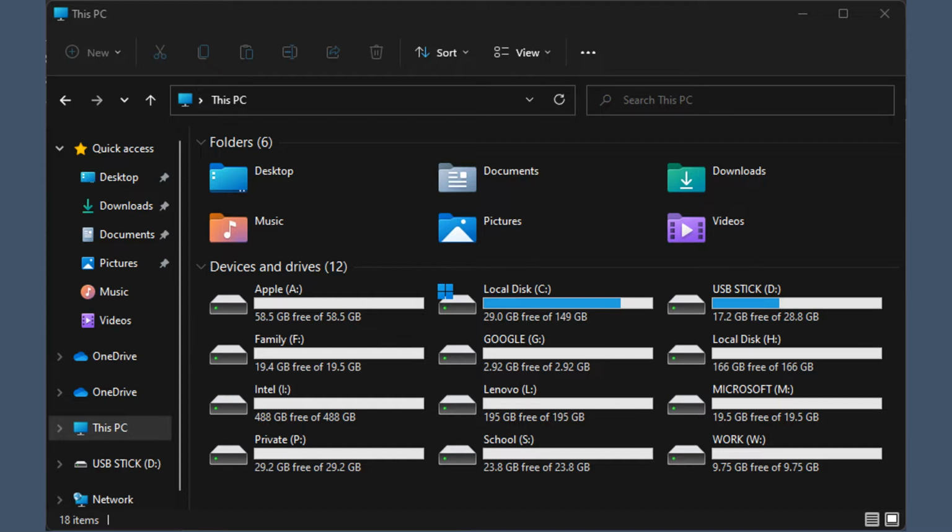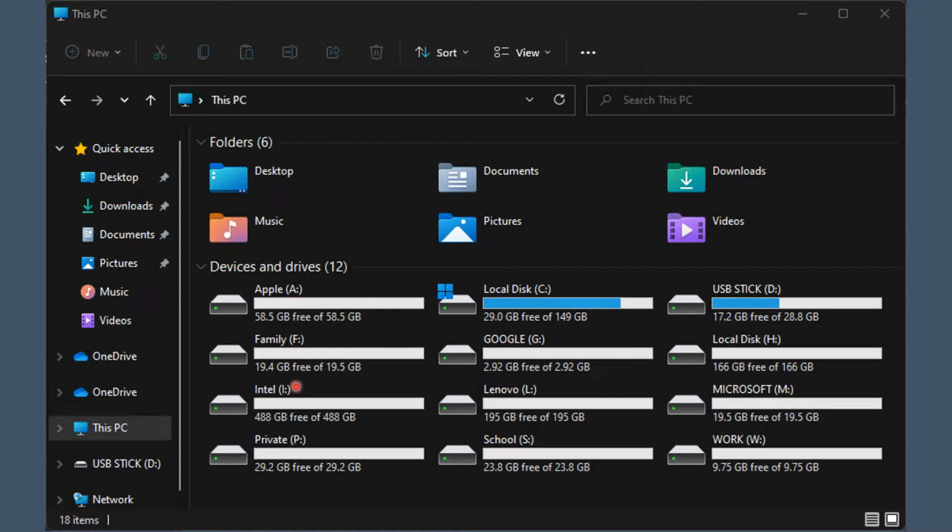As you can see, when you run File Explorer and go to This PC, you will see your partitions, your drives, or your logical drives. Each drive has a letter, normally with a colon appended.